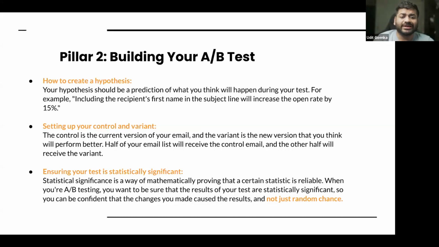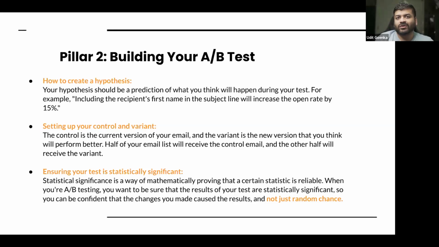And finally, ensuring your test is statistically significant. For example, if you're going to upload a list of just 50 people or 100 people, don't run A/B testing. That's not enough data to run a test. If your prospecting list is less than 1,000 people, A/B testing is not a good idea for you, because you will not get enough data if you don't send out at least 500 emails to one variant and 500 to the second variant. That's a good data set. But if you have maybe 100, 200 prospects, A/B testing is not a good idea. It's just too small a data set to make a wise decision.